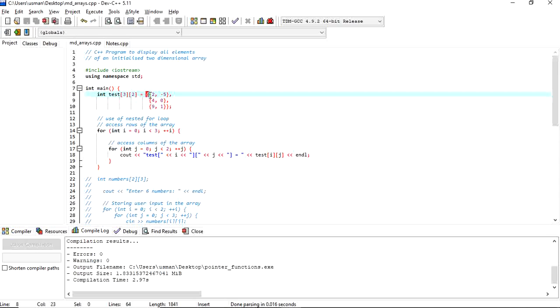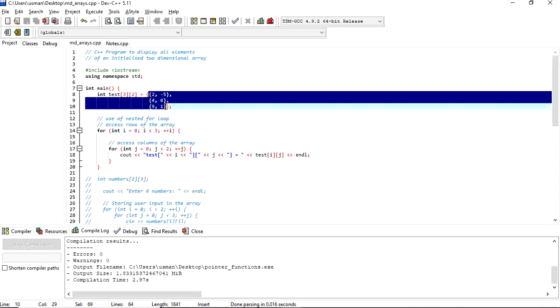So I have the array with 3 rows and 2 columns, which is already declared here. We can interpret it as student ID 2 has -5 marks in a quiz, student ID 4 has 0 marks in a quiz, student ID 9 has 1 mark in a quiz. Remember, the data of an array is always of the same data type. So you cannot put a string in an integer array, whether it be a 2D array, a 3D array, or a single 1D array. You should put the same type of data in an array.